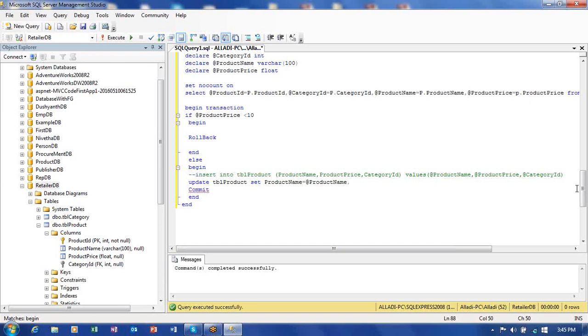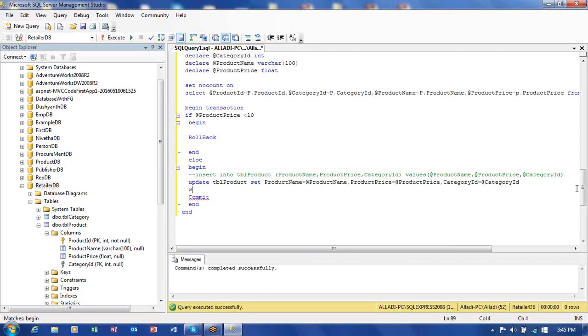Next, product price equal to @product price. Next, category ID equal to @category ID.